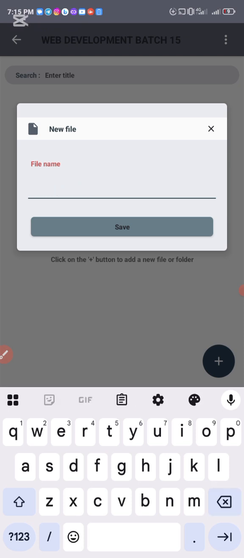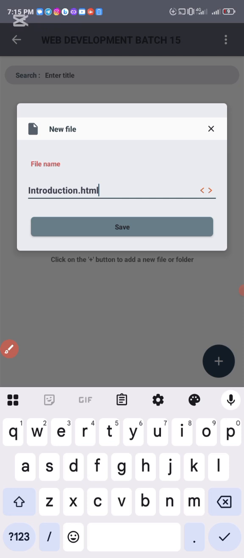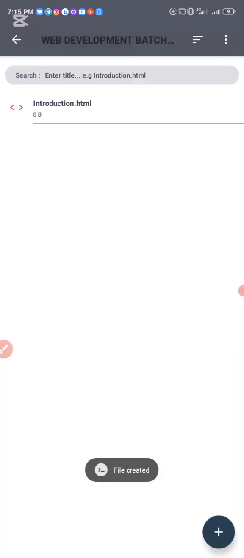For this particular lecture I'm going to title this file introduction, right? Introduction. So we're going to use the extension .html. Immediately you see I put .html, you can see this symbol just appeared. That's showing us that this is an HTML file. All right, so I'll go ahead and click on save. So guys, don't forget how to name your file. So I'll click on save. All right, so you can see now we have introduction.html. So I'll go ahead and open it.